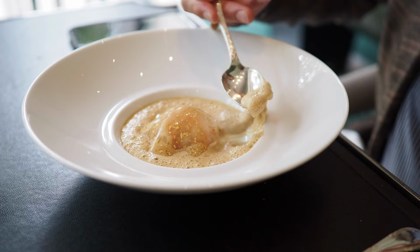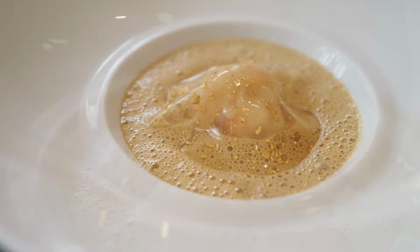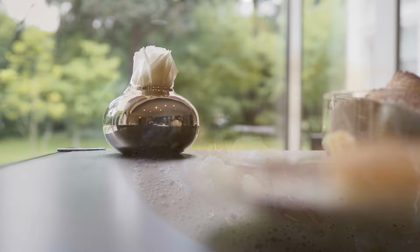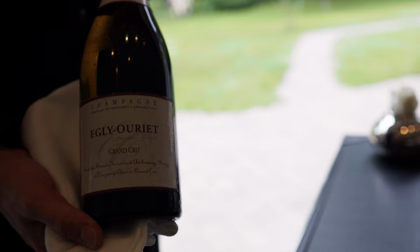The foam component of this dish reminds me of the dashi foam of the crab soup a while back. It was really good, but the thing with dashi is it has a lot of natural MSG from the seaweed that they use to make dashi. And the problem with MSG is that it intensifies flavors, and with a lot of salt in the dish, it kind of makes it more salty.